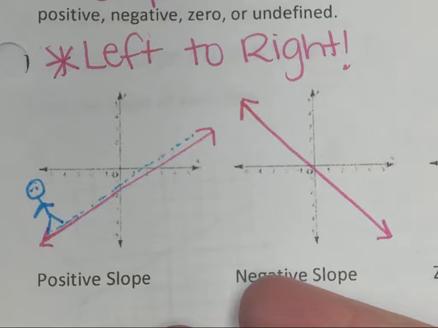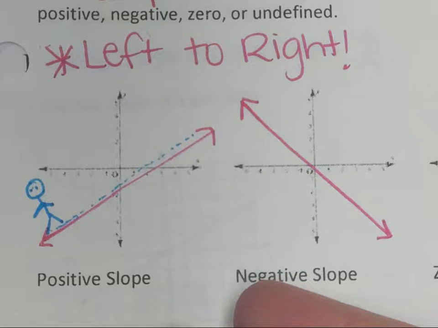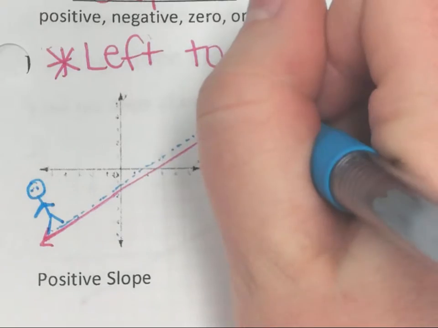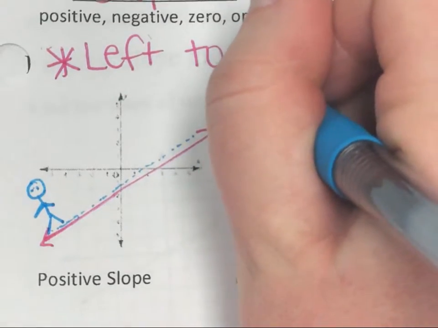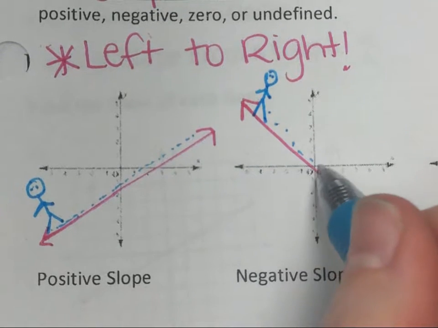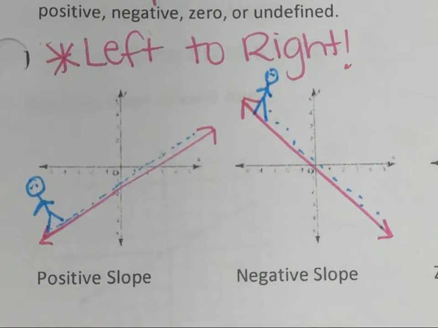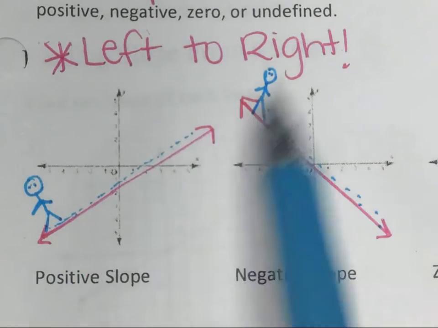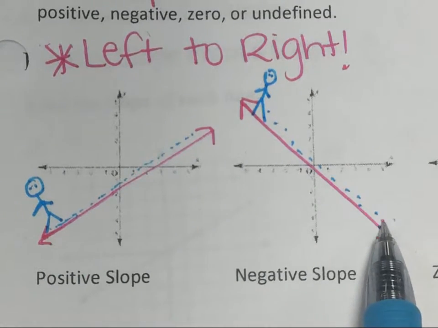Okay. So anytime you're having a hard time figuring out if you have a positive or negative slope, you can put Bob on your line. He just has to go on the left side. Same here. If I want to put Bob on my line, I can put him on the left side. He is going down. He is not yelling timber, but he is going down. So we have a negative slope. Okay? Positive, he's going up. Negative, he's going down.